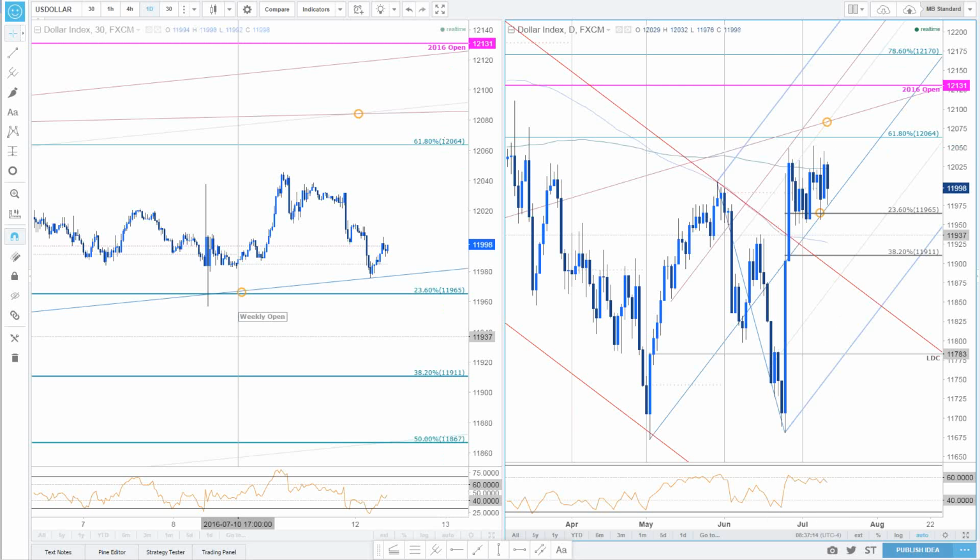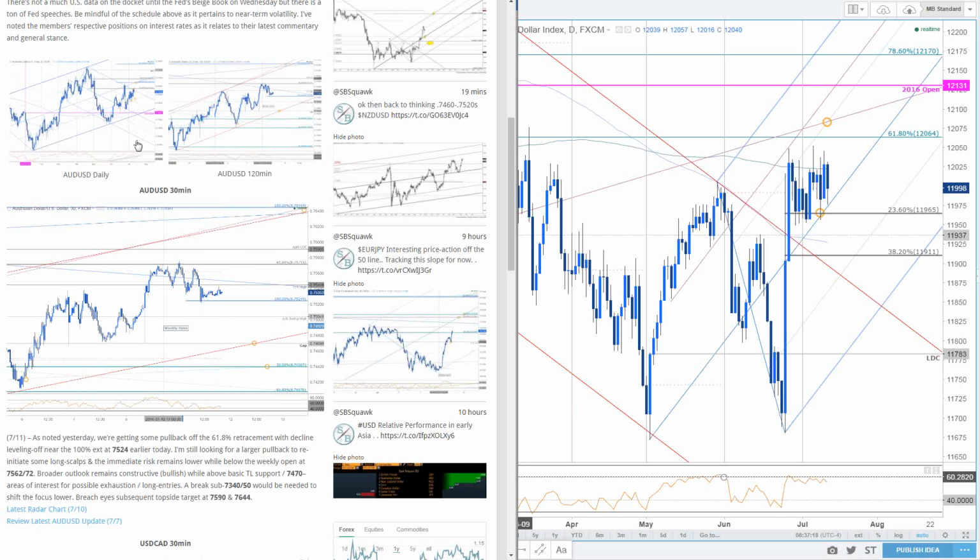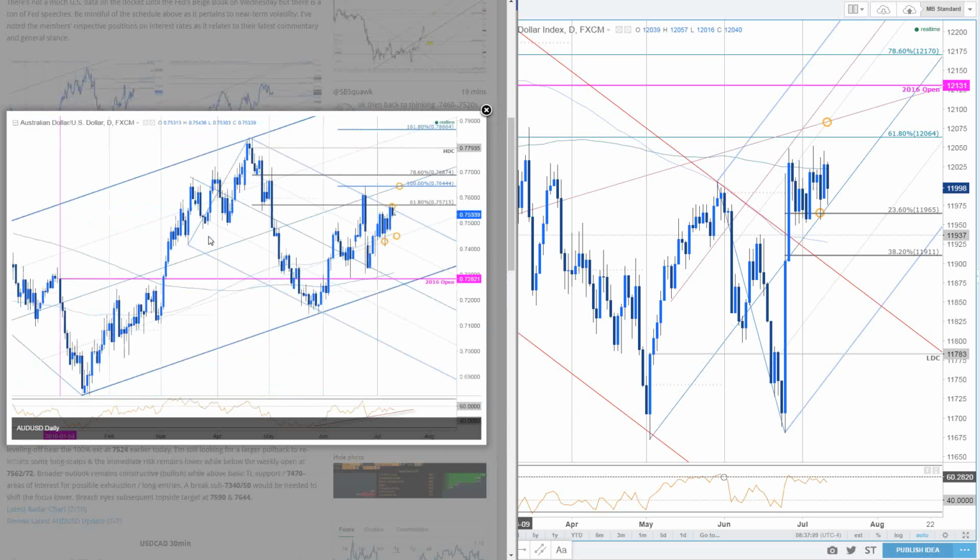Okay, let's jump into the good stuff. Here's what Aussie dollar looked like last night. So, a little bit of a surprise pop here in the Aussie dollar. If you recall from Sunday's update, I was looking for a pullback to get us back on the long side, inevitably looking for that 76.44.